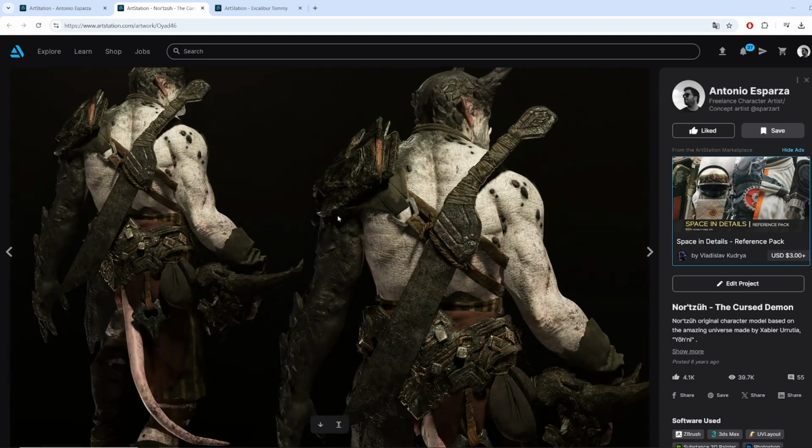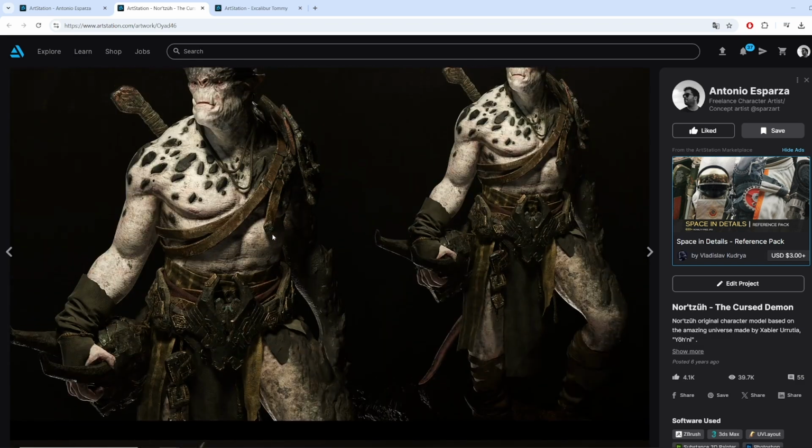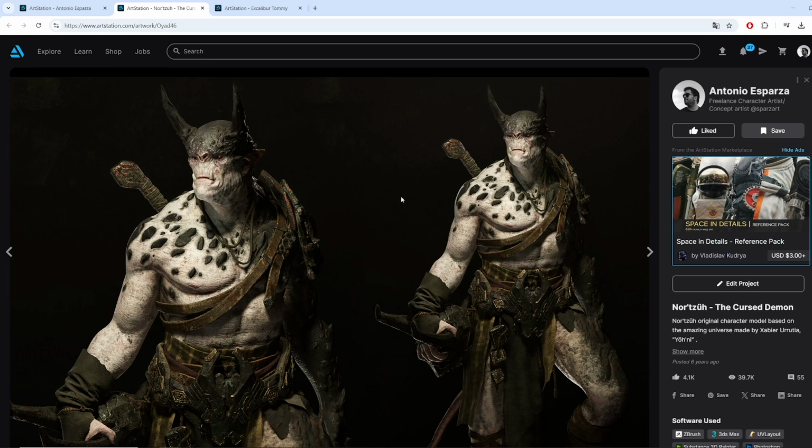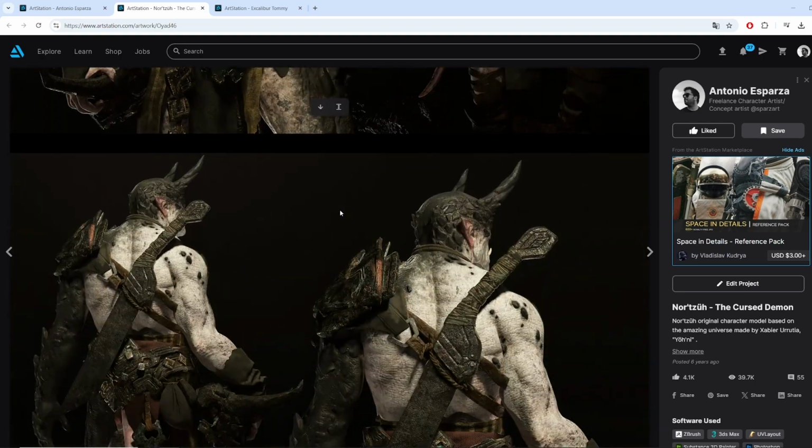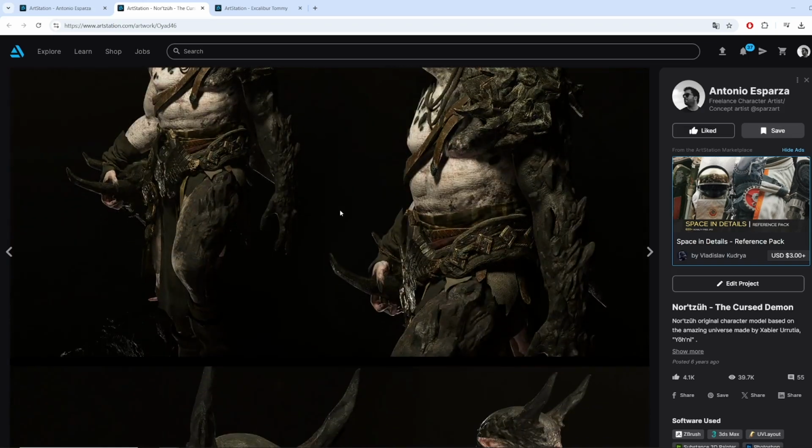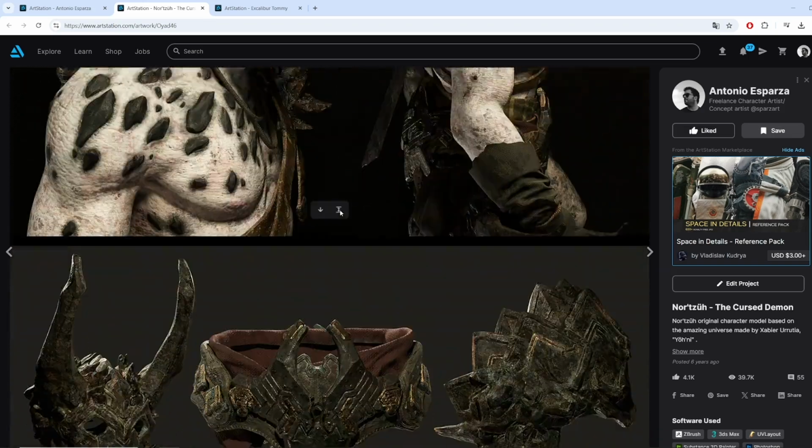This is basically to show all that I did in the character, how I pushed my materials, the design, etc. And this is really for the learning path of the ones that create their character. This is an original design from myself based in an existing universe, from Xavier Urrutia.